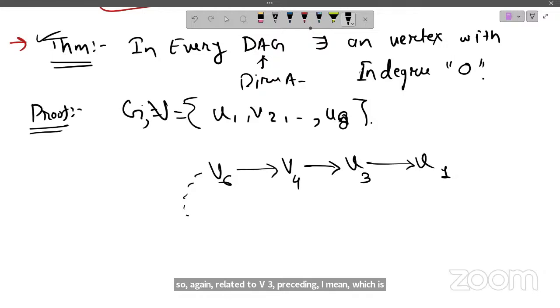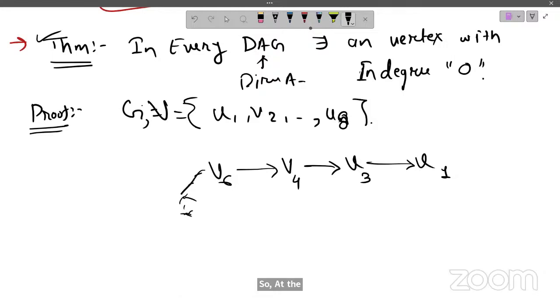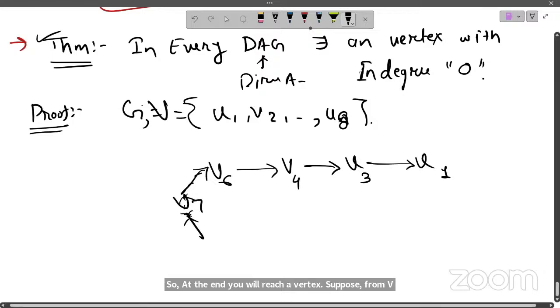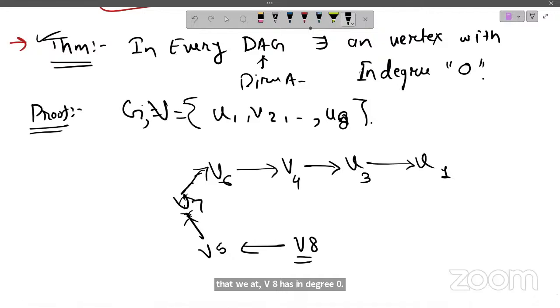So at the end, you will reach a vertex, say v8. But again, I am saying that v8 has in degree at least 1, so there is a vertex which is related to v8. It need not be v1, but any of them. Let us assume that v4 is related to v1.